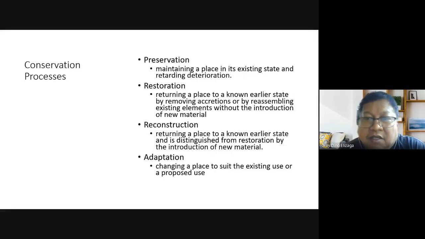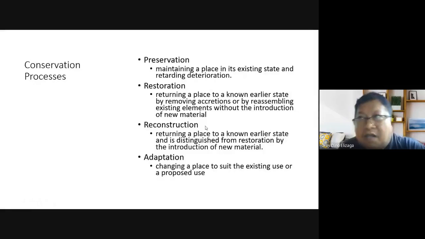Okay. The third is reconstruction. In reconstruction, you can introduce new materials, especially alternate materials. And you can only do this if the old material is no longer available.